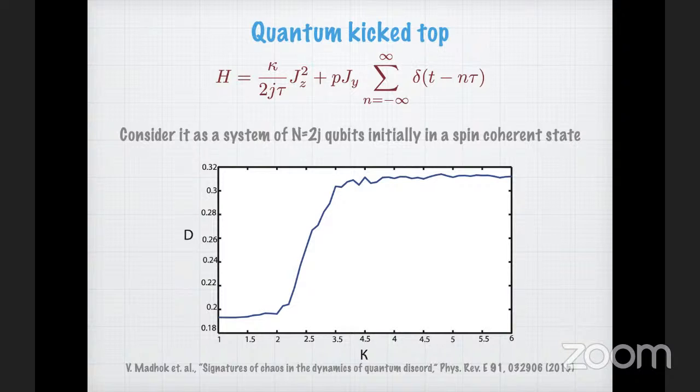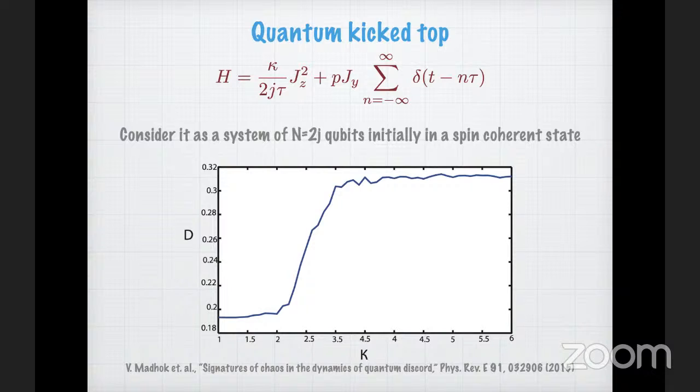Right. And again, one of the reasons we started thinking about this is work by Vaibhav Madhav and Sohini Ghosh and others on the kicked quantum top, where they showed the average discord between two of the qubits in this n qubit system. So the kicked quantum top is essentially an n qubit system which can be talked about in terms of angular momentum operators. In this system, they had shown that when the classical analog of their Hamiltonian is known to be chaotic, then the discord in the subsystems shows a jump. The average discord, averaged over different trials, different times and all that, on an average shows a jump.